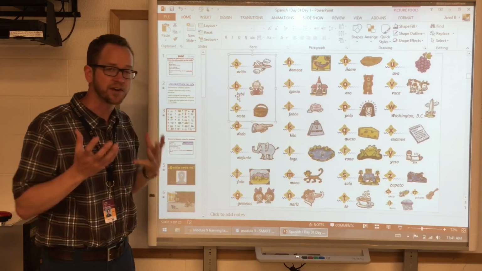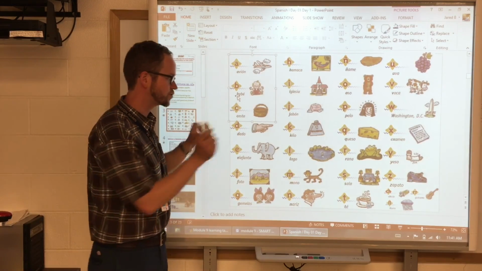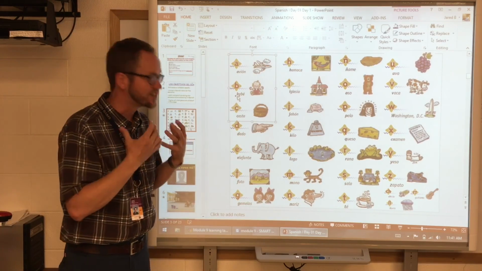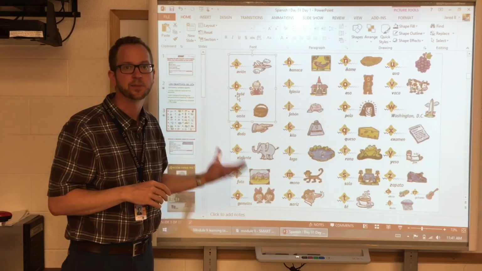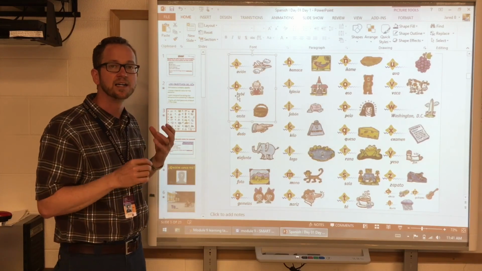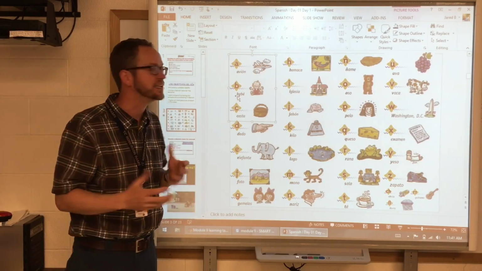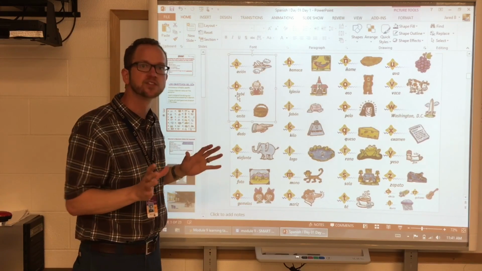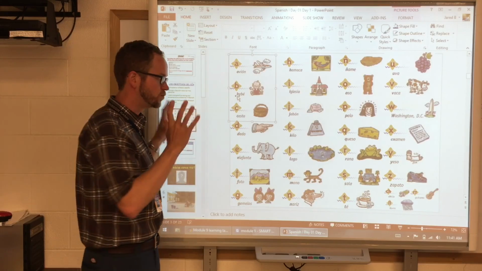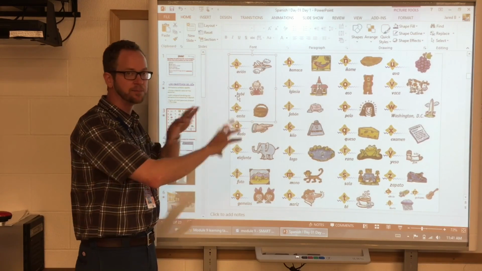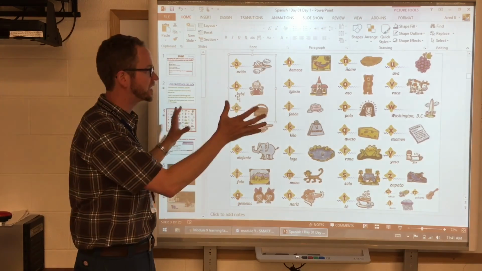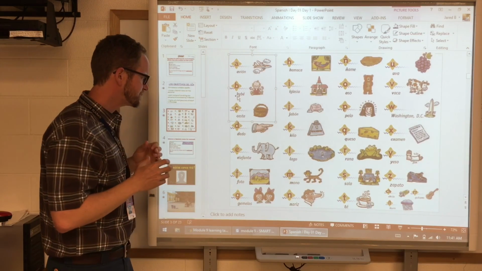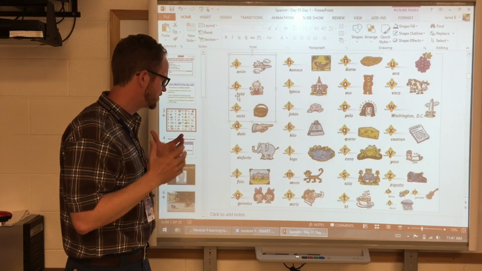So another option is to basically take a screenshot of this slide, and then it becomes just a big image that I can import into a single page of Smart Notebook. The big limitation to doing this is any interactivity on that slide definitely goes away. Because it's just one big image, so you won't get multiple objects, you'll just get one big object, an image of that slide.